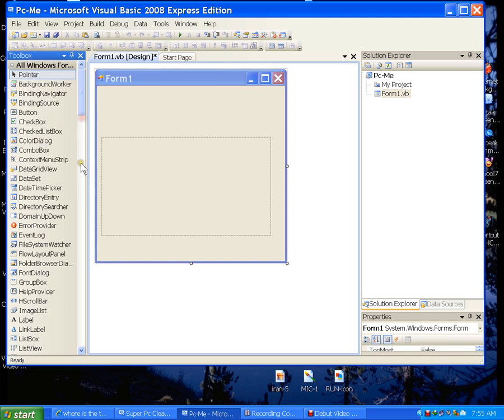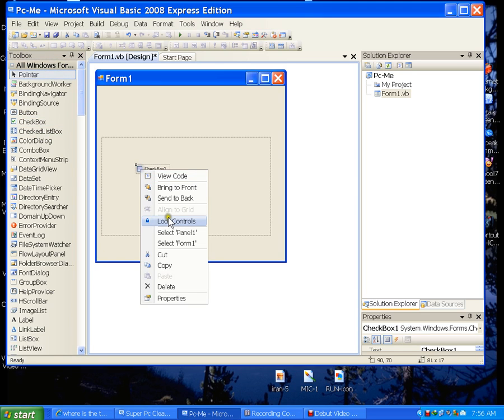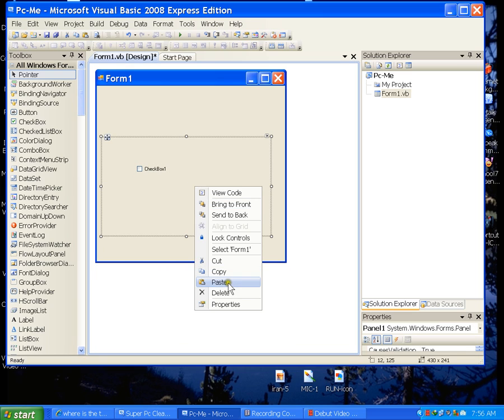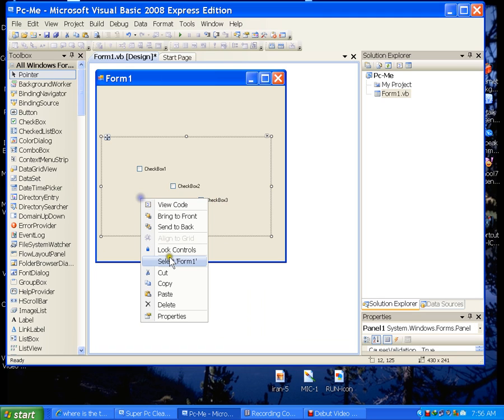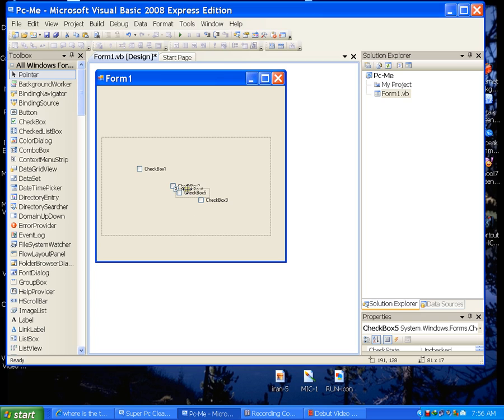Now we go and check, not a checklist, checkbox. So we put it inside, and right click, you say copy and paste, paste, and paste, paste. It depends how many you like. I actually created more than 57 or 58, and some commands were not working. And anyway, if you have an icon, you can add that one.